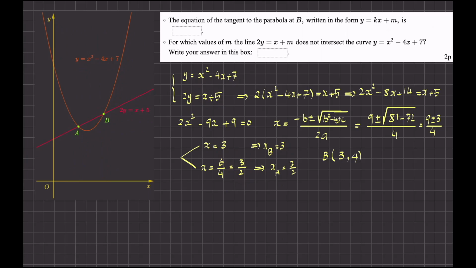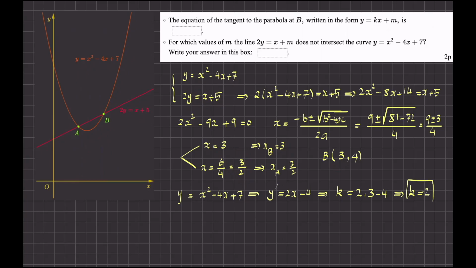Okay, now I want to find the equation for the tangent line, which is an extremely simple problem here because this function is very easy to differentiate. So y is x squared minus 4x plus 7. I differentiate it, it becomes 2x minus 4, but this is not the slope yet. The slope is derived if you replace the x in the derivative with the x coordinate of the point of tangency, in this case 3. So it becomes 2 times 3 minus 4, which means the k value is 2.